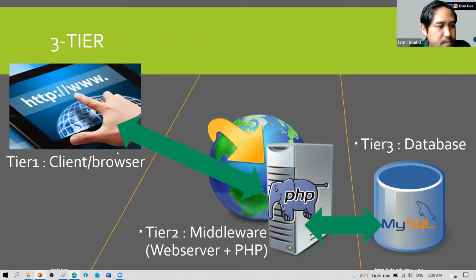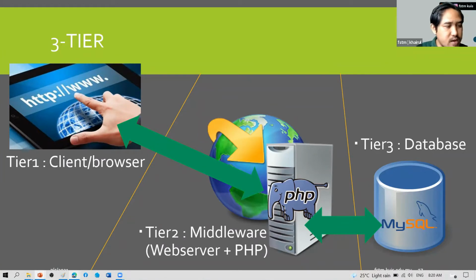Because when you are developing a web application, we need to deal with the user layer, or the user interface layer. So in this user interface layer, you need to learn about what we call HTML.